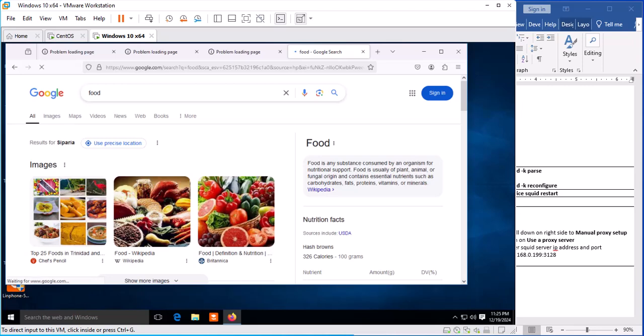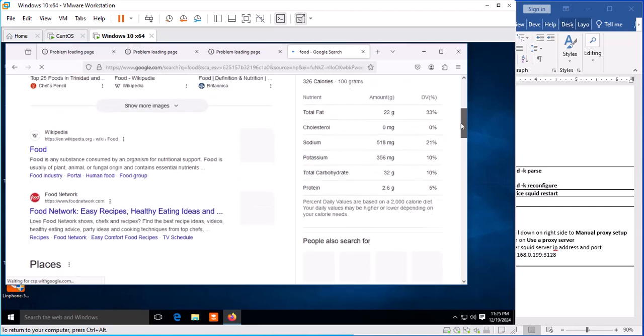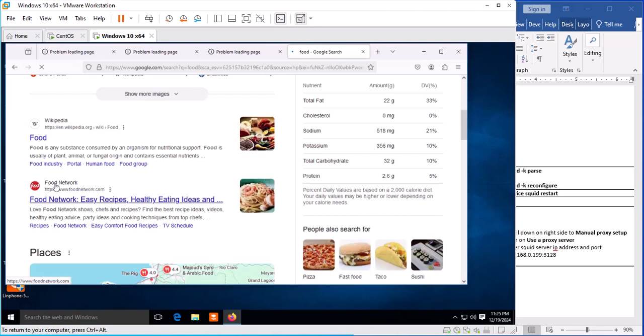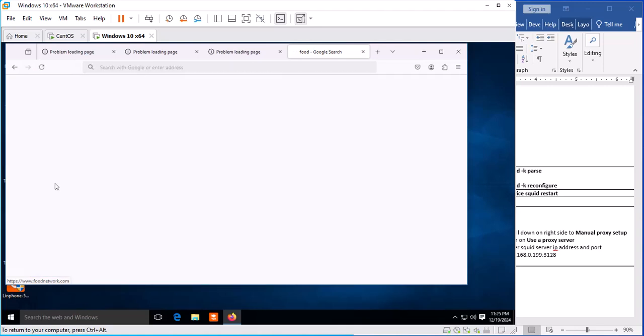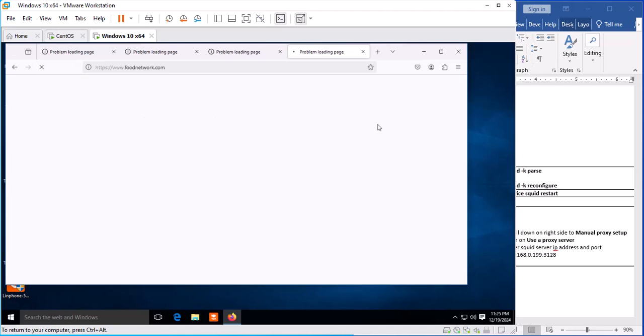Right, food will come up, and if you click on any of the websites, it's supposed to be blocked, because those sites are not part of the allowed sites.